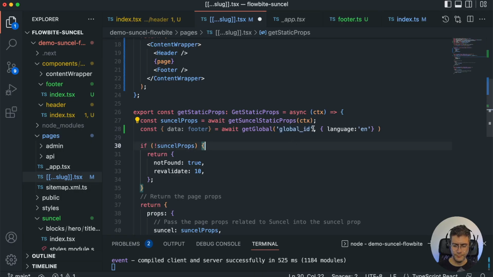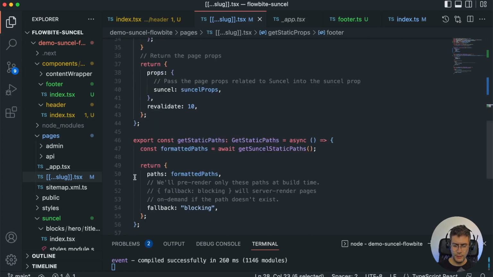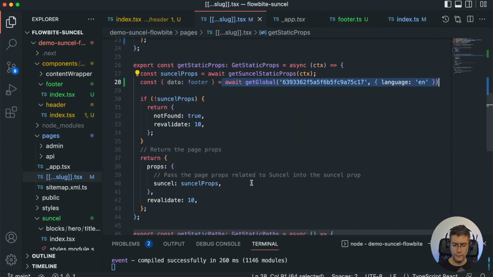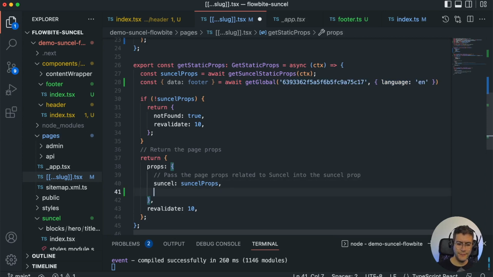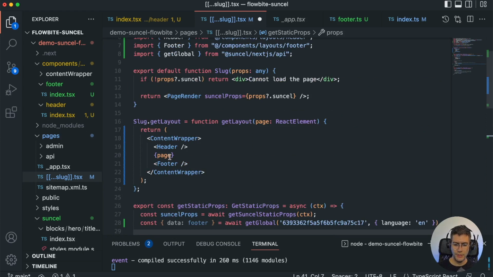Copy ID. So I copy this ID, and here it will fetch this data from the Suncel API through the getGlobal function, and I have to send this data to our props and inject them in our footer component.